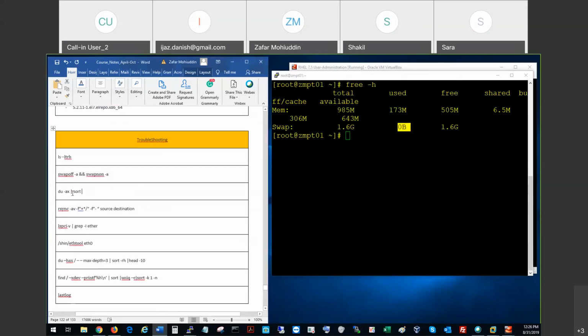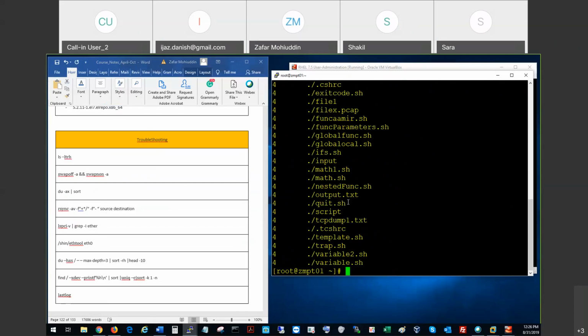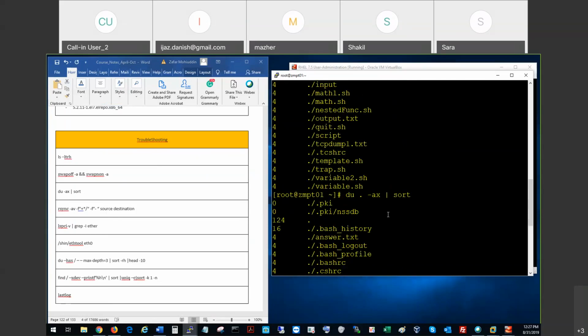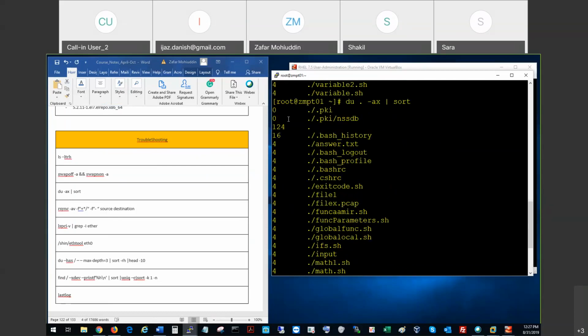Okay, and then what is du? So we'll see here this du -ax. So du is a disk usage command, and you have all these files in here. It will tell you the size of the file here.